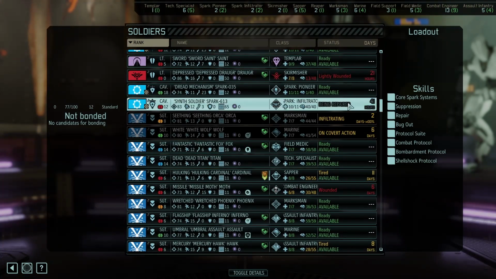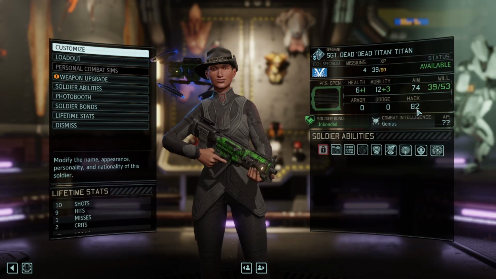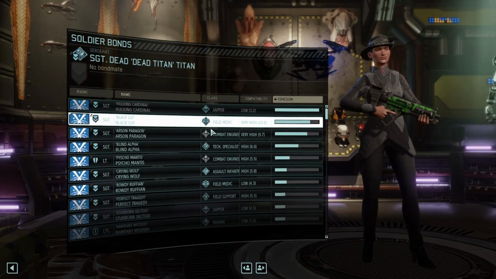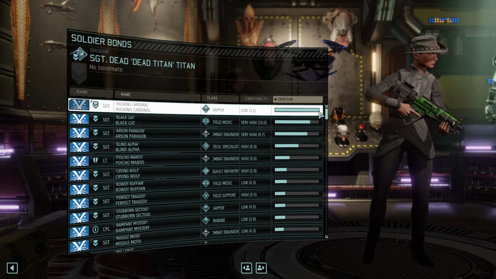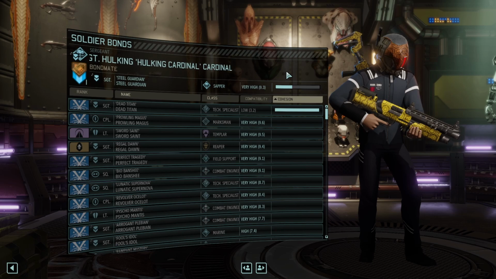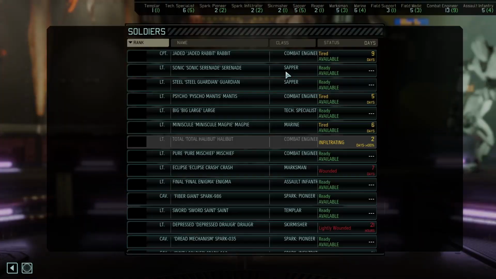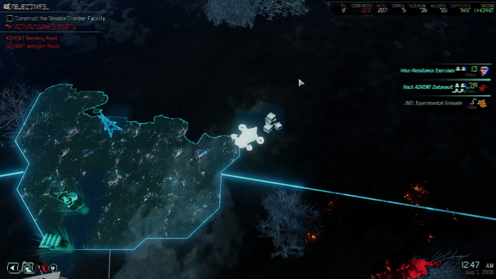And like I can tell they didn't. I don't quite remember what Dead Titan's hack was before they went. 82, that's pretty high. Maybe they had it, maybe they didn't. But I can go to Soldier Bonds and they certainly didn't get this reward because Hulking Cardinal, wait. Is that max cohesion? Why can't I form the bond then? So I did get the reward, but I can't form the bond. Does time need to pass and the UI broke? I don't know why time would need to pass.